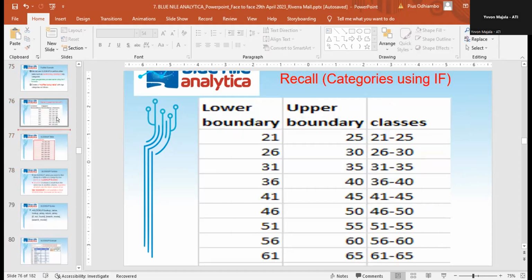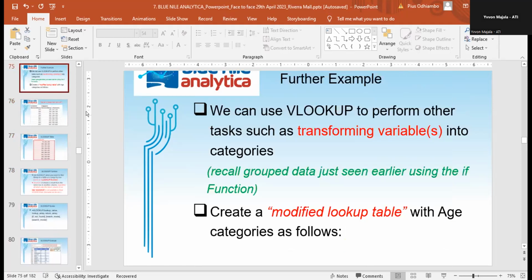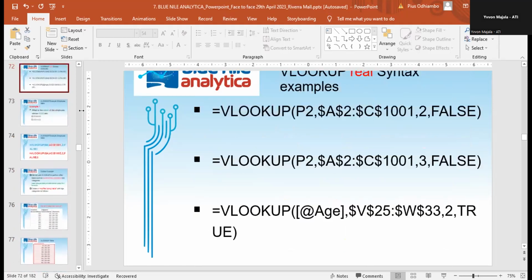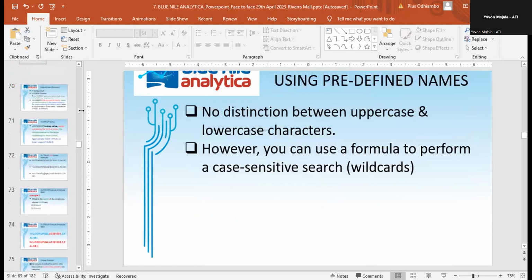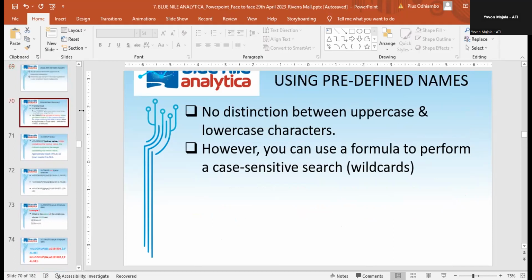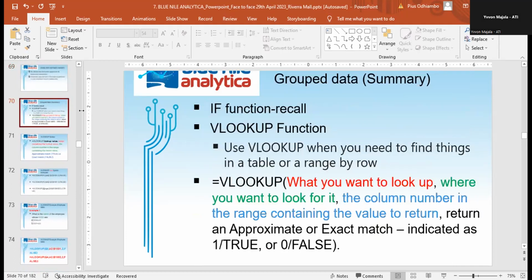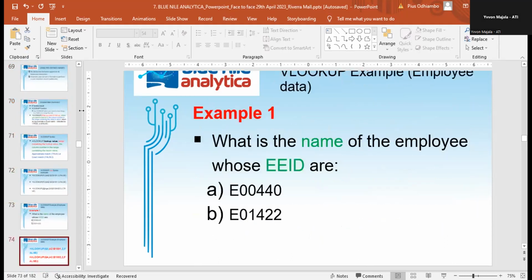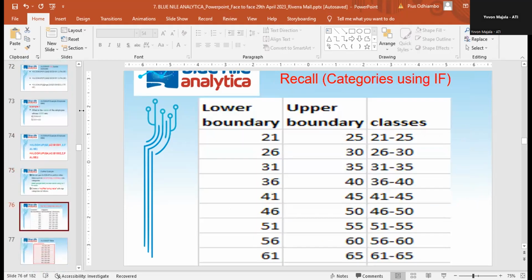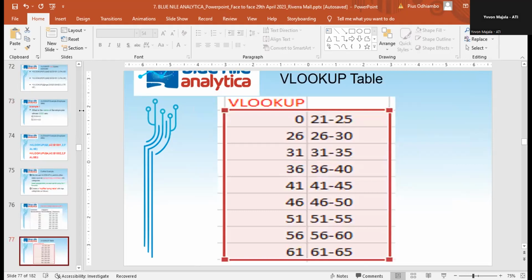Okay, so I'm hoping all of us are back. We have seen how the lookup function works, but I just want to mention something related to this, so that as we try to figure out the categories, we will be able to get it right.